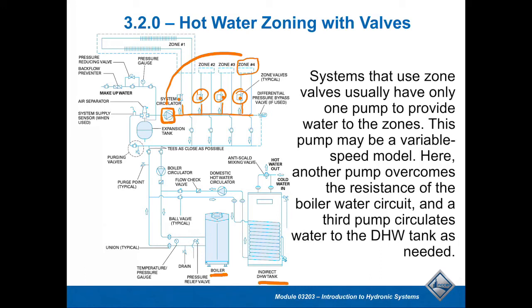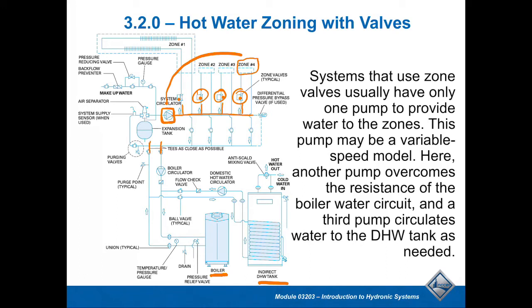This one here, in this system, it's really nice. We've got a boiler system. On our boiler system, we're showing an indirect hot water tank. We're showing a combination of some varying zones, different types of setups on here. It's really a nice setup. This system is also piped, and I want to point this out.